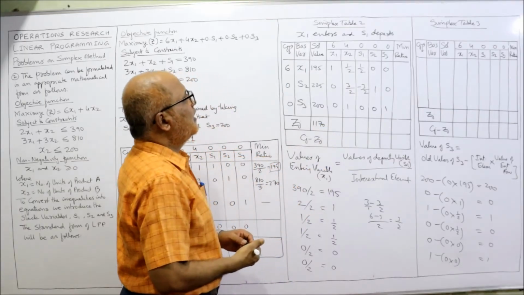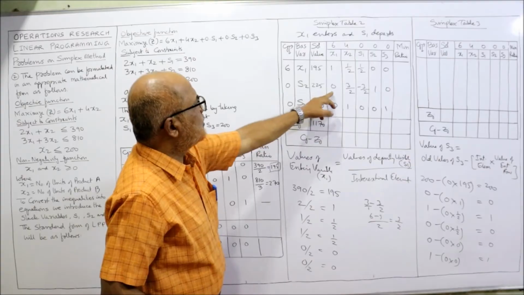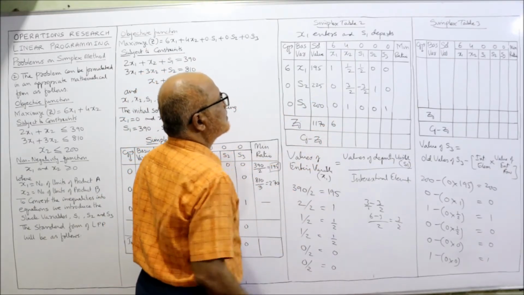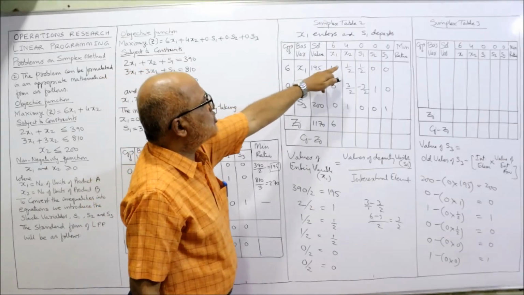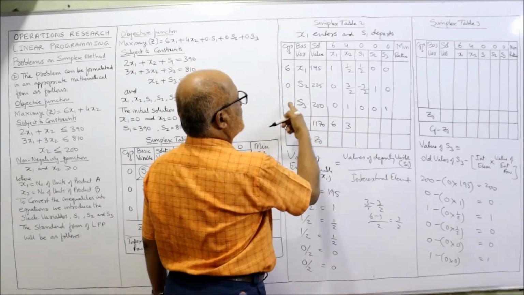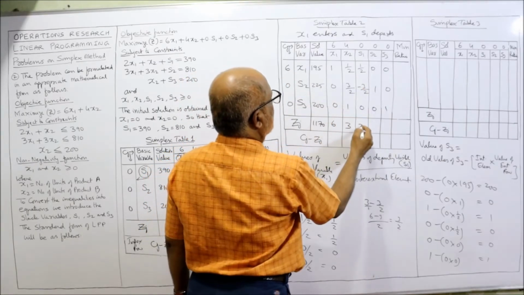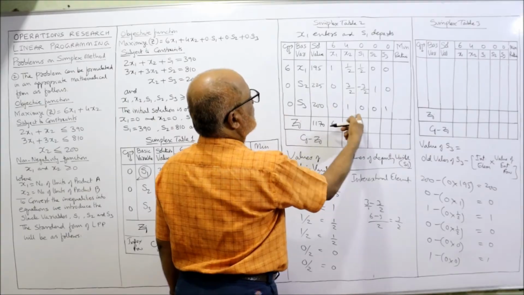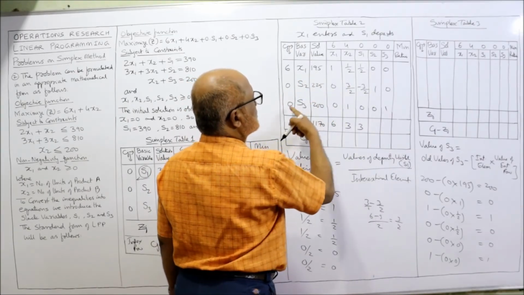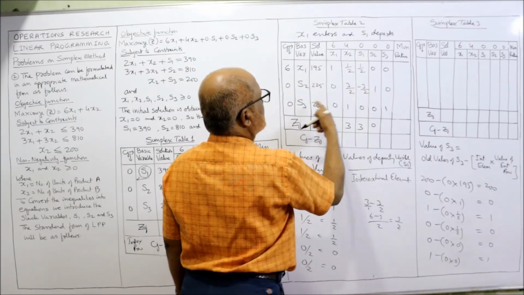Here 6 into 1 is 6. 0 into 0 and 0 into 0 is 0. So here it will become 6. So here 6 into 1 by 2, 2 3s are 6, 3 times. Because here 0, this will also become 0. 6 into half is again 3. This will become 0, this will become 0. 6 into 0 is 0, 0 into 1 is 0, 0 into 1 is 0. Here 6, 0, then 0, then 0.